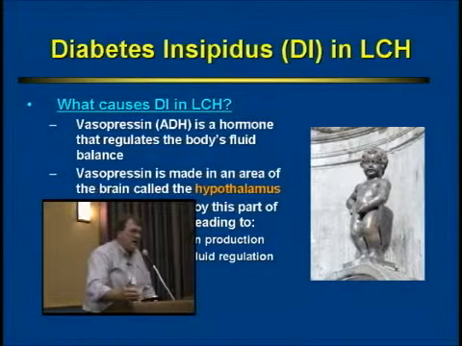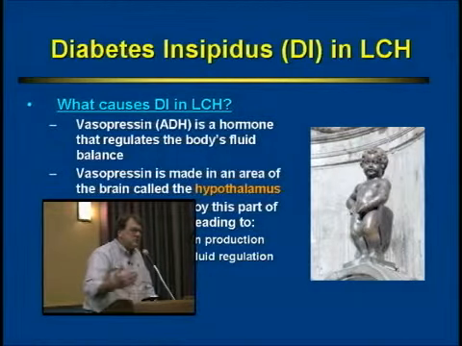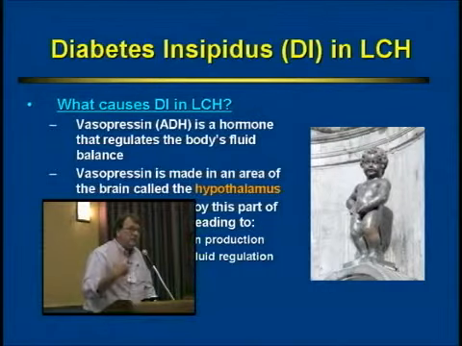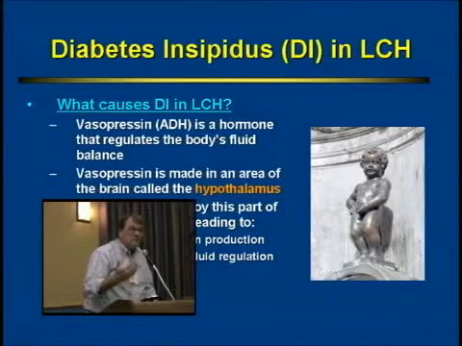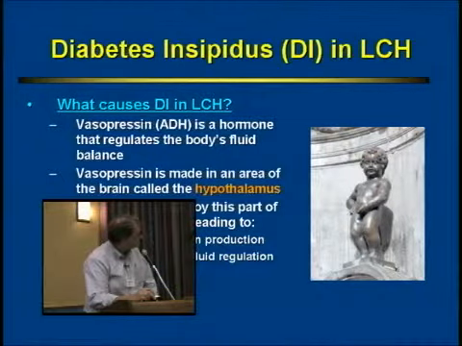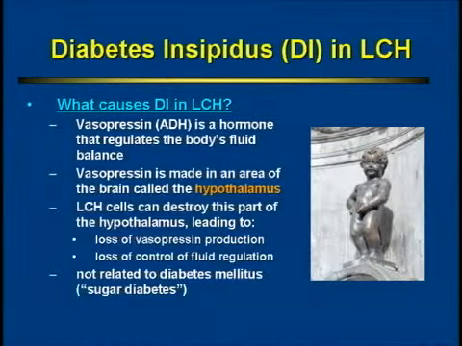And so in a child with diabetes insipidus, as this condition develops, everything they drink essentially goes through them. And if they're able to drink sufficient fluids to stay hydrated, they'll be okay. But if not, they can quickly become dehydrated. And so before effective treatment was available, this could be a life-threatening condition. And finally, it's important to remember that this is not a condition that's related to the more common type of diabetes, which is called diabetes mellitus, or sometimes called sugar diabetes. They're completely distinct conditions.